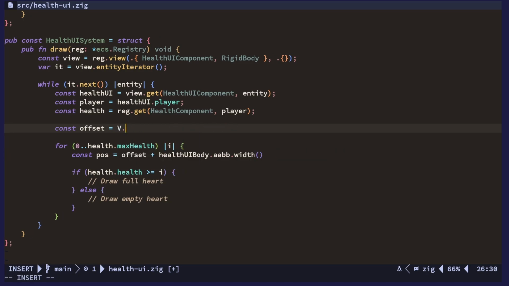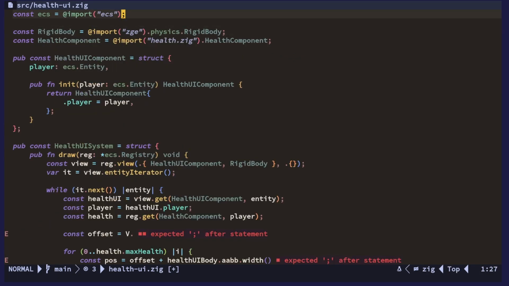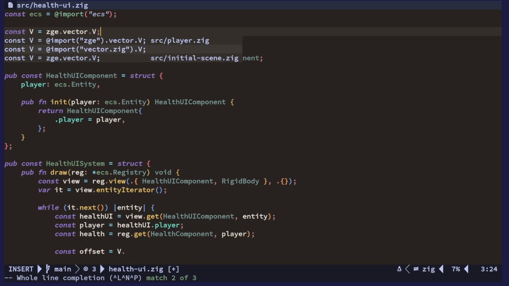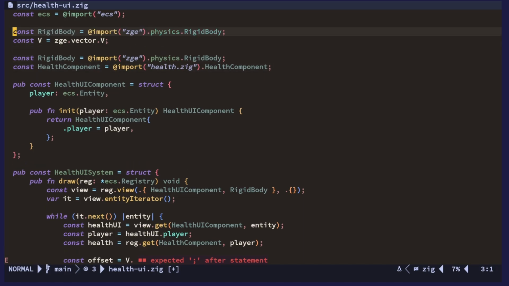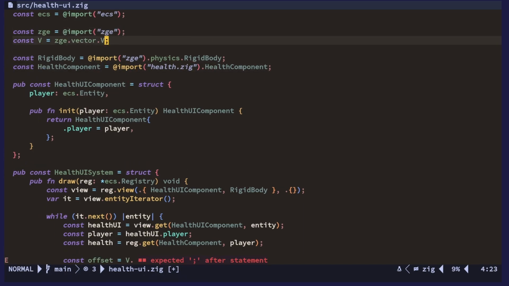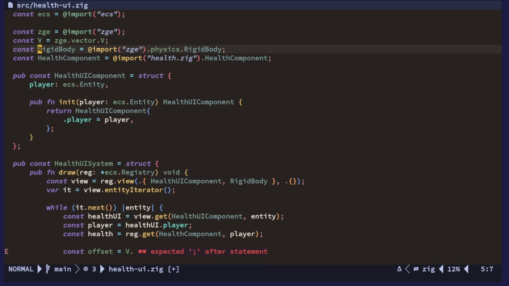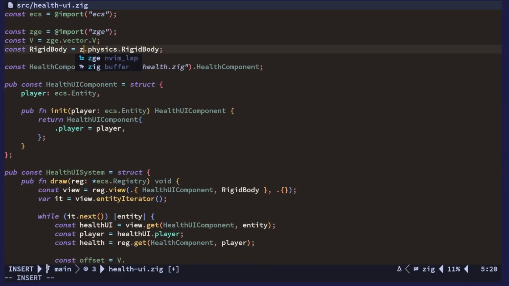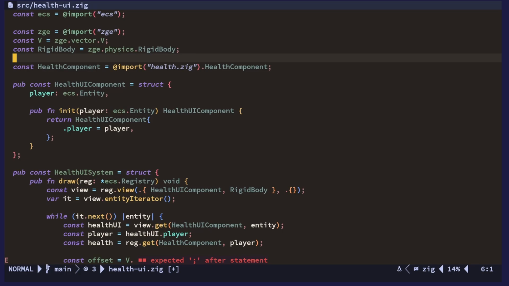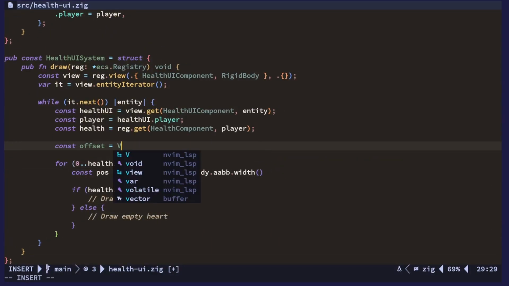And let's just say we need the vector stuff. Yeah, let's just import CG. And then we'll do that. So we need V, and we do offset.